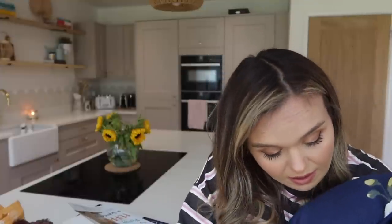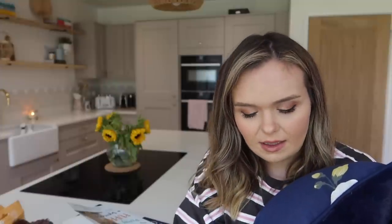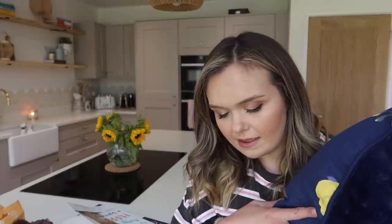So I picked one up because I think it was around £18, which really isn't too bad for the size, and my two-year-old picked the print, so we have the navy one. There was a grey one as well, but it is lovely actually. The bottom is like a waterproof fabric. You can take the middle out and wash that and wash it all separately, and I'm not expecting this to last them for the rest of their lives, but as a starter bed that wasn't too expensive, we have that.